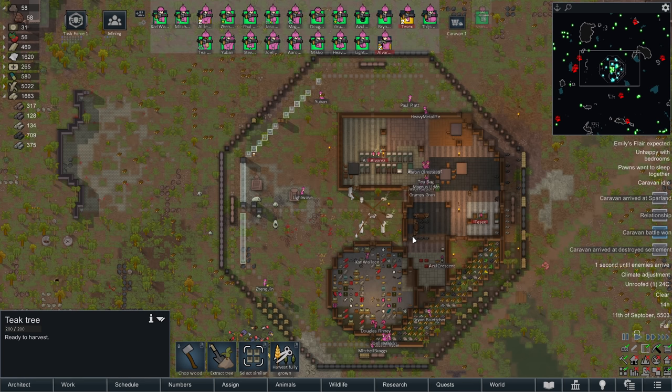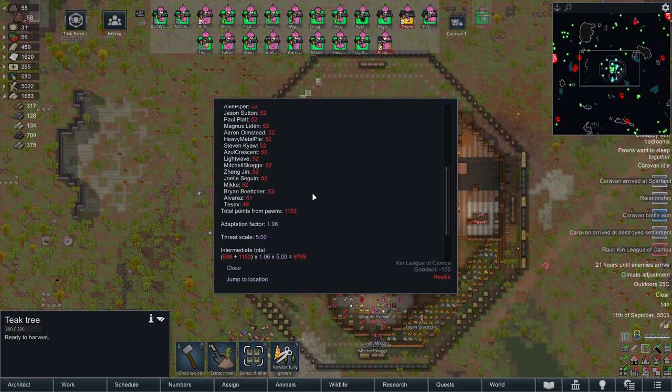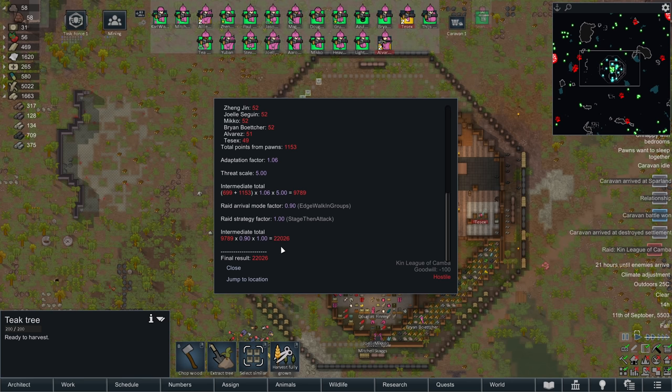8, 7, 6, 5, 4, 3, 2, 1. Revenge. Okay, that's a long pause. Don't pause that long. That's bad. All right, 669 points from wealth? I don't... What the hell is going on? Intermediate total. Okay, so it's still 22,000 points? I have no idea what's going on here.